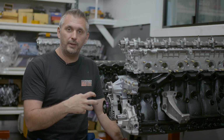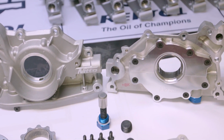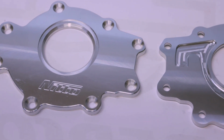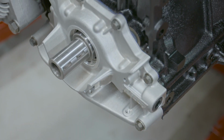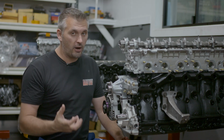The Nitto pump has the billet backing plate, the billet gears, and there's a whole range of different pumps you can get to upgrade. And we did discuss with Jim from Nitto in an earlier video all of the reasons that make a Nitto pump stronger. So for now, we're just going to talk about the fact that you upgrade it for more strength, and you also upgrade it for more flow. The extra flow also gives more pressure.